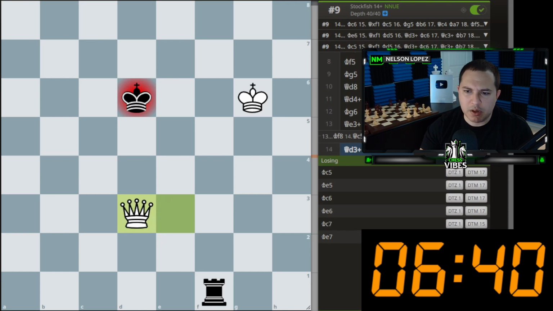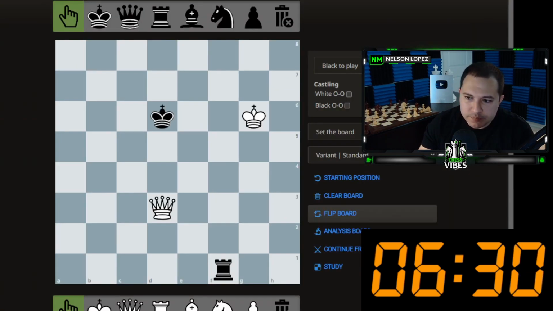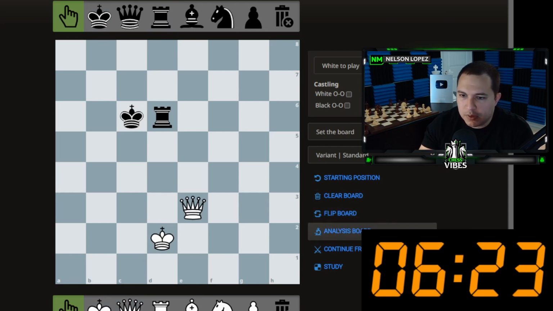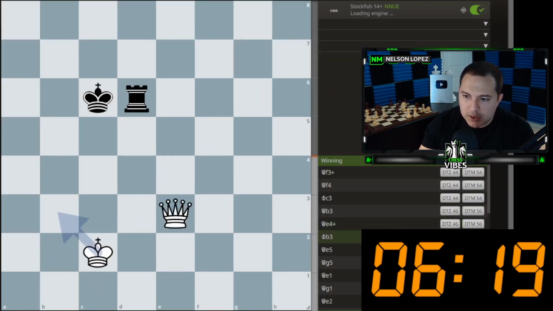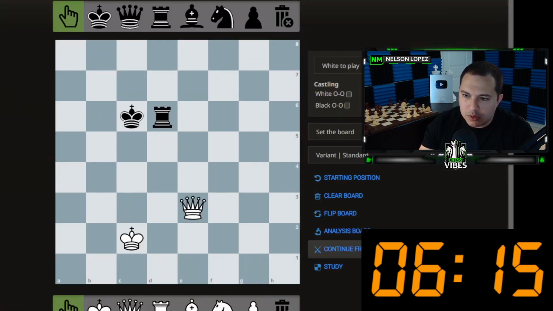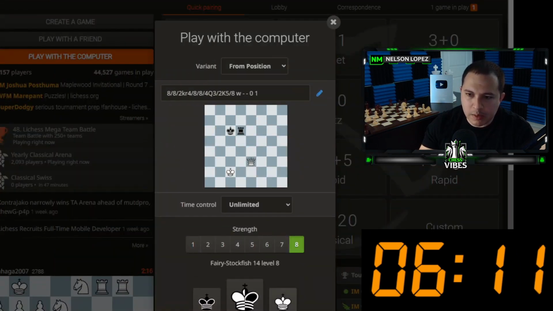If the king comes up here, same thing. There's another fork. Okay, I got 6 minutes. I'm going to try it one more time and see what happens. Let's go board editor. I'm going to spend these last 6 minutes attempting it from, I don't know, this position. Maybe I won't put myself in check. All right. Analysis board. Oops, that's not what I wanted to do. Continue from here. And level 8, I'll be white.